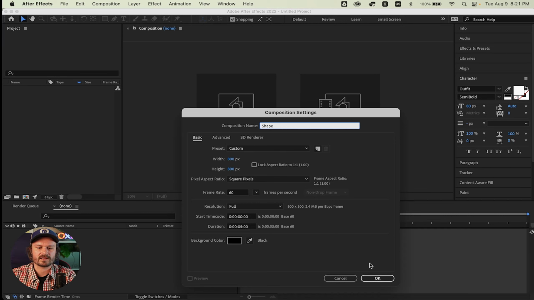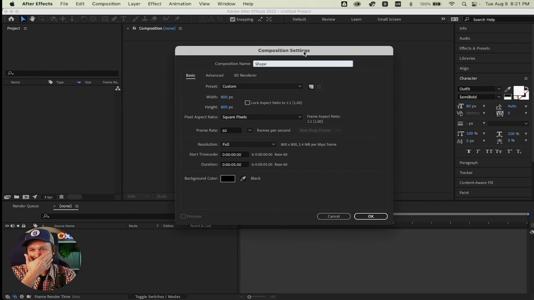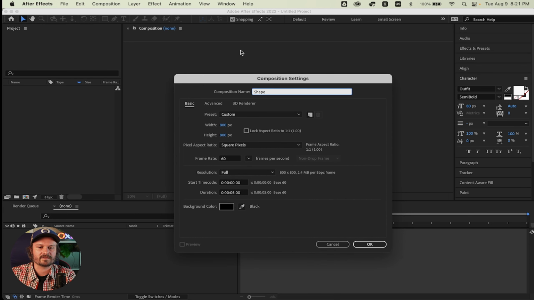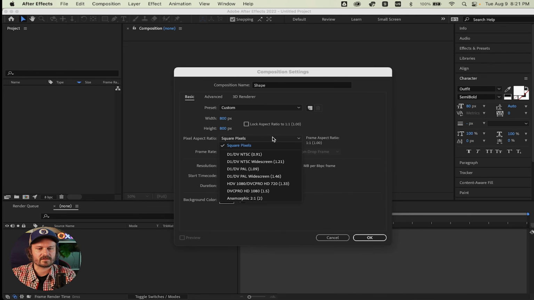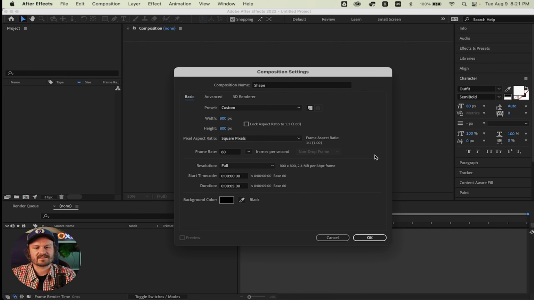So when we're done here and I click OK, a canvas will appear in this composition panel. I'm not sure if they call it a canvas. You could think of it like the one you see in Figma, will appear behind this window. And the width and the height is, again, the width and the height of the canvas. And so pixel aspect ratio, square pixels, I have never found a reason to change this to anything else except for square pixels.